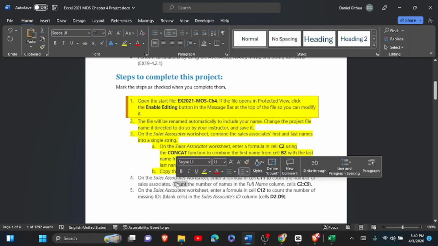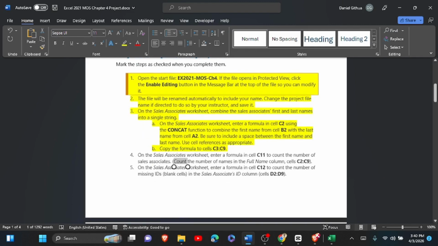Now we go to step 4. Step 4 says on the sales associate worksheet, enter a formula in cell C11 to count the number of associates.